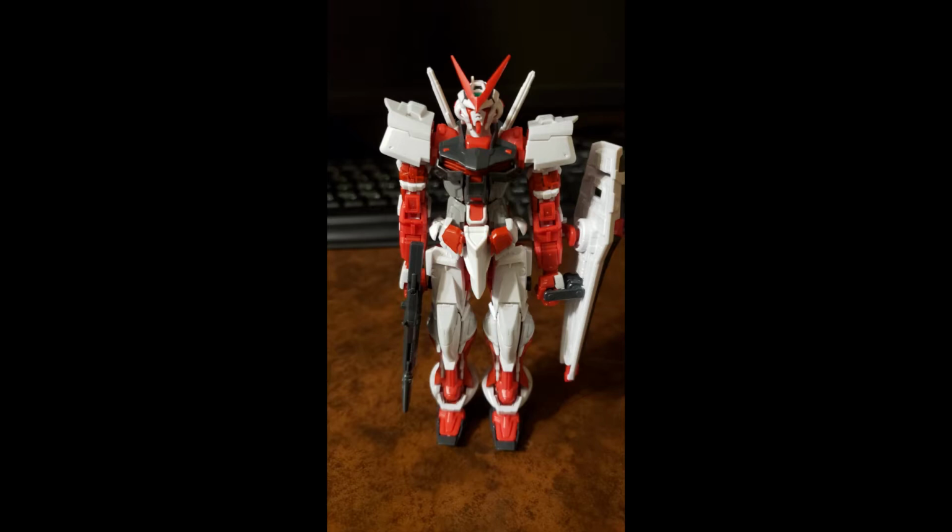And the shield does have the same connecting piece as the real grade L-Strike, and I'm not the biggest fan of that because it's loose and relies upon having the shield held in hand. But on the red frame, they give you more hand options than the L-Strikes, so I don't have to rely upon the real grade articulated hands to hold the shield. That's a big plus for this kit, is the fixed posed hands for holding the shield, beam rifle, and beam sabers.